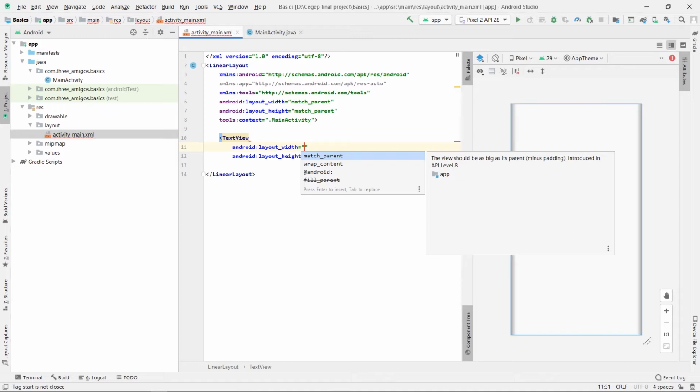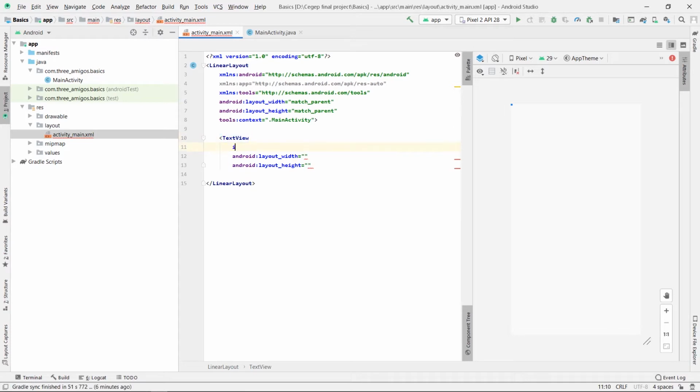In this case, what match parent means is that when you have a widget in terms of width, it will take the entire space of the parent. If you have wrap content, then what happens is, in fact, let me show you with an example. So always give an ID to your elements.